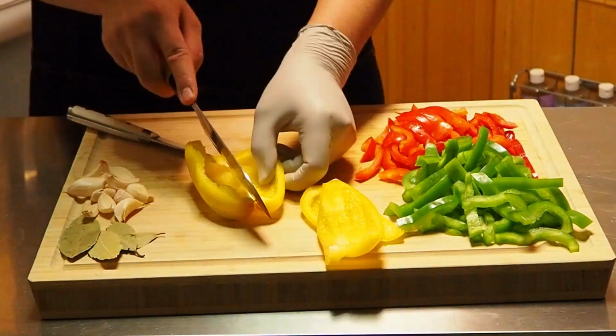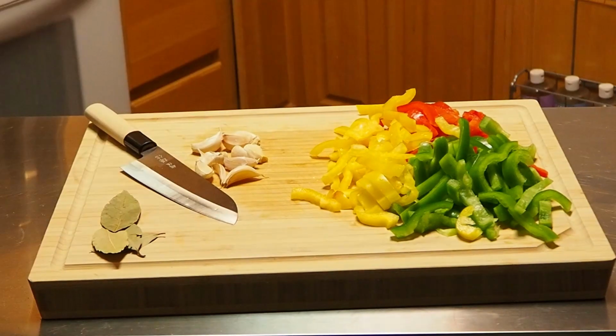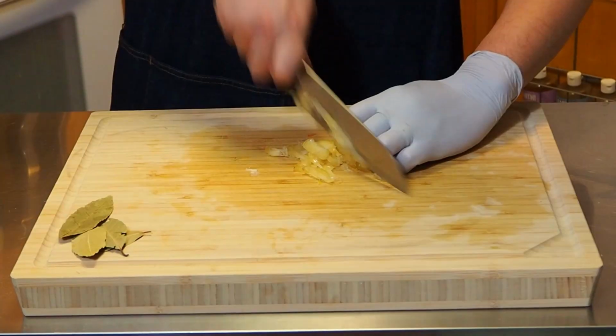I'm pretty sure somewhere around the world there's a chef plating instant ramen with foie gras or 24 karat gold leaves. I don't know, I've seen many foods be elevated with the most unexpected methods in doing so. Anyways, continue preparing the vegetables.